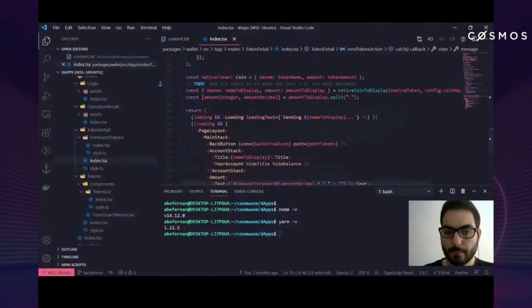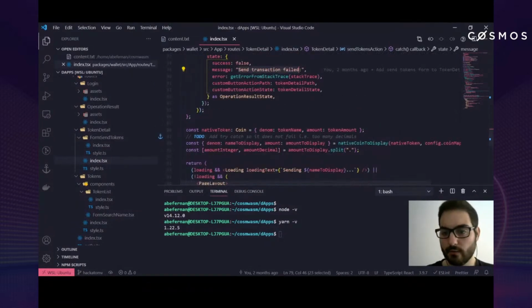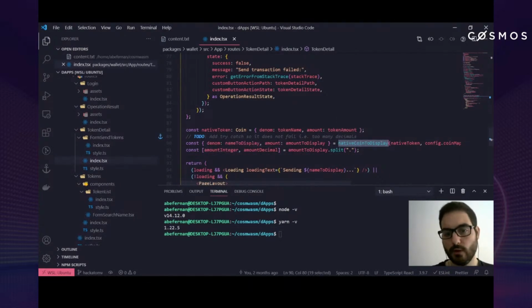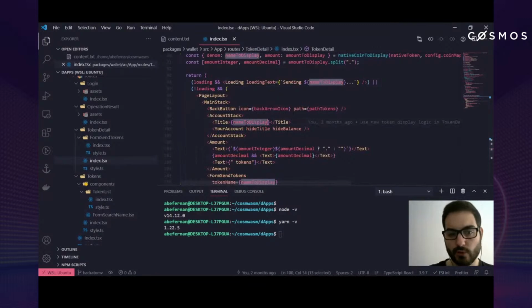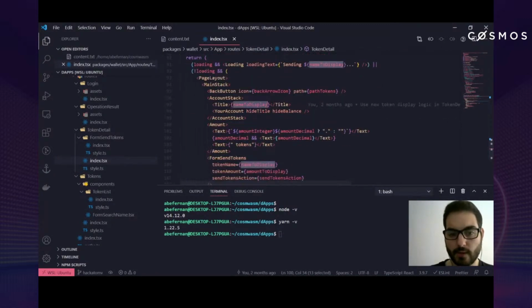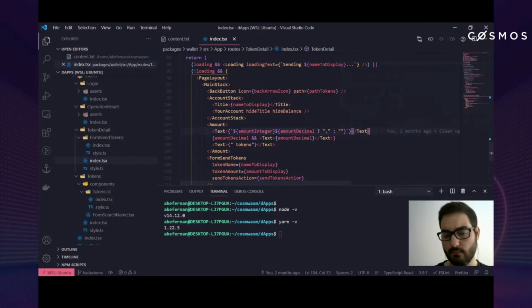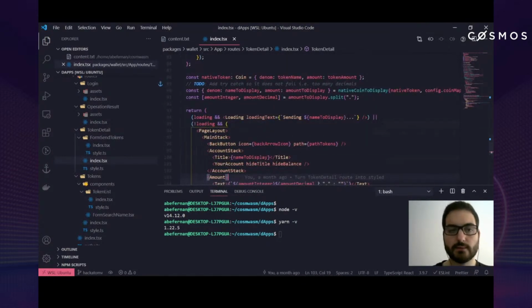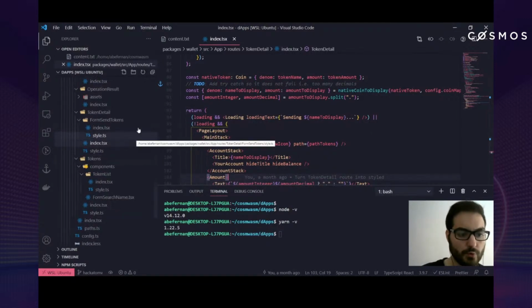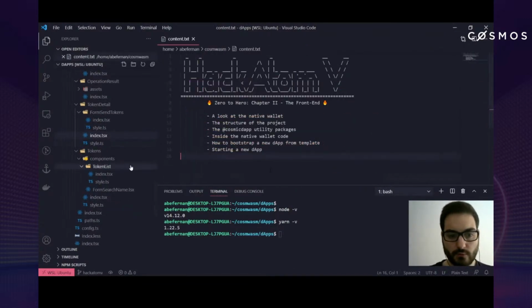Now, as you can see here, we use native coin to display because we get the native coin and we need to show the display name and the balance in a nice non-native format. So that would be the routes for this application.